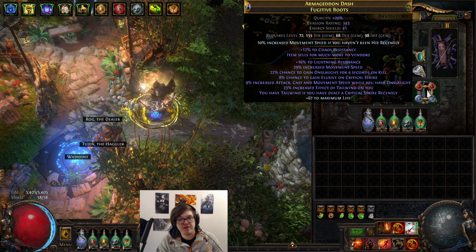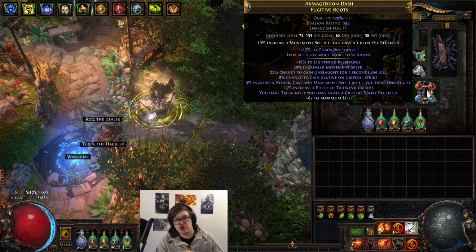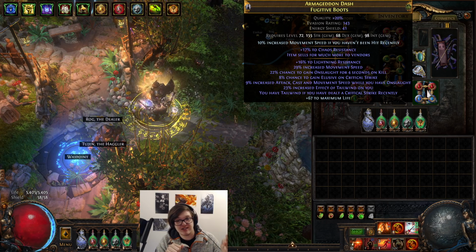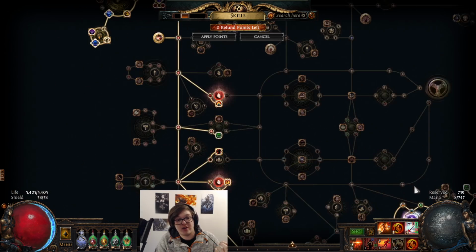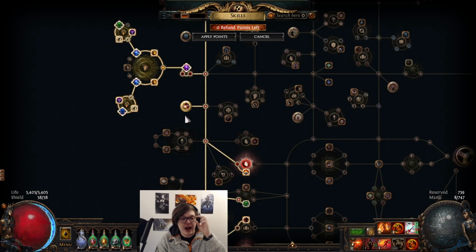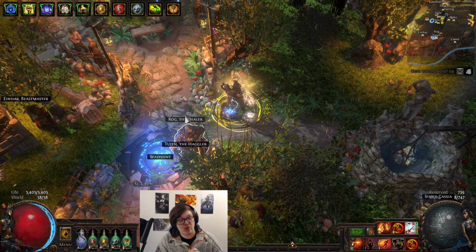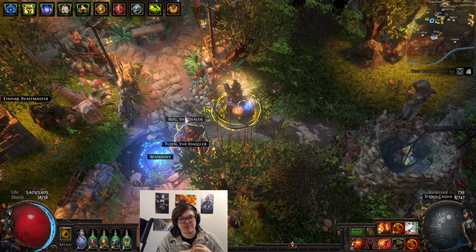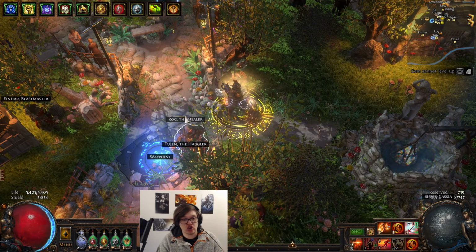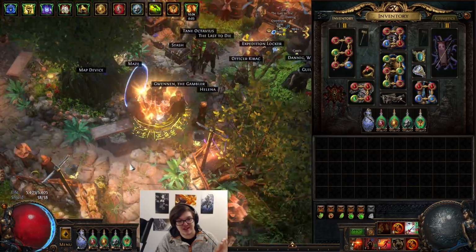With Tailwind Elusive. However, without Headhunter stacks, this is not reliable. You're not going to be getting Elusive without Headhunter stacks. No, no, no. And you're definitely not going to be maintaining 100% uptime on Tailwind either, unfortunately, without Headhunter stacks. So if you're juicing, you're going to have both of them for a good amount of time. Without it, you're not going to be having them. So in Simulacrum, you're in trouble. In bosses, you're in trouble. In invitations, you're in trouble. So I needed movement speed, I needed mobility, and Mageblood was the answer.